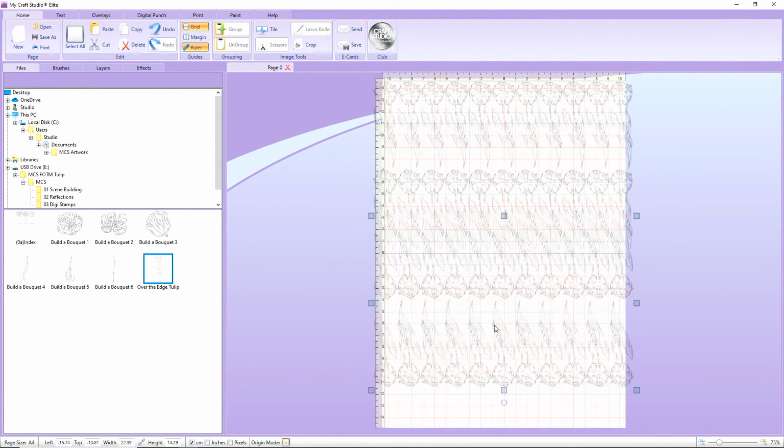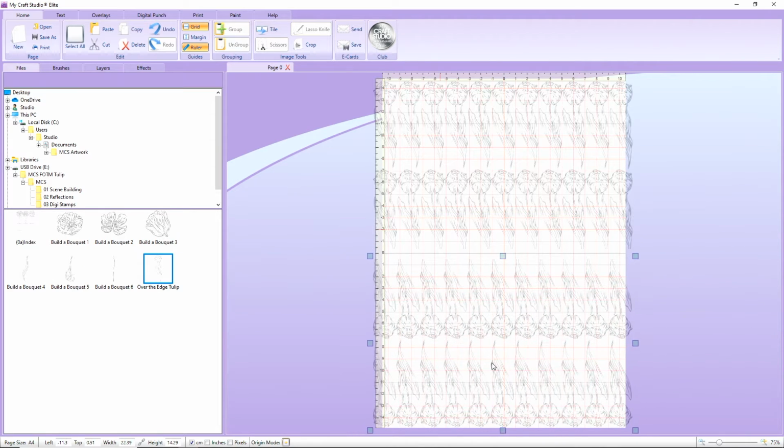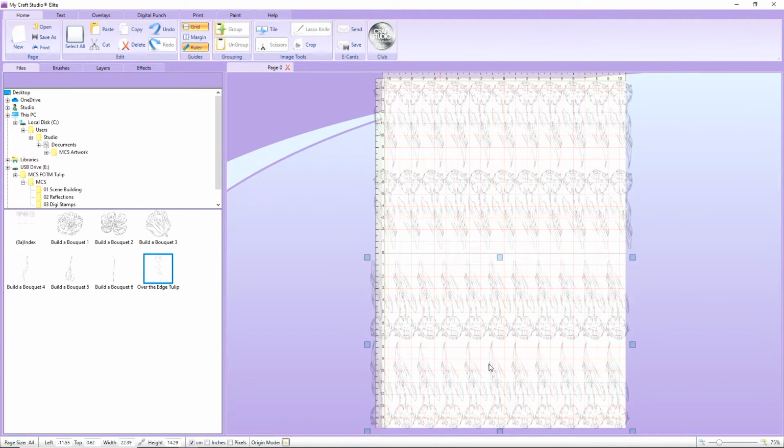Oops, there we go. And when I now come to print that, and I'm going to show you the printed sheet, when I fold it in half and look inside the project, I'll have all of my tulips facing in the right direction, because I'm going to score along this line, and that is going to be the inside of my project. So that's the first thing that we're doing.